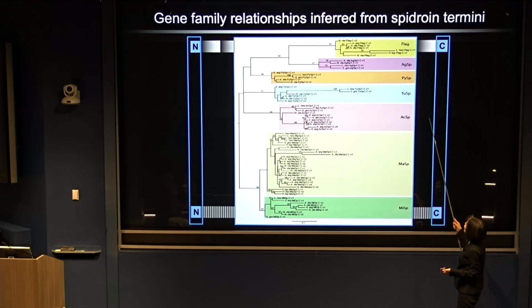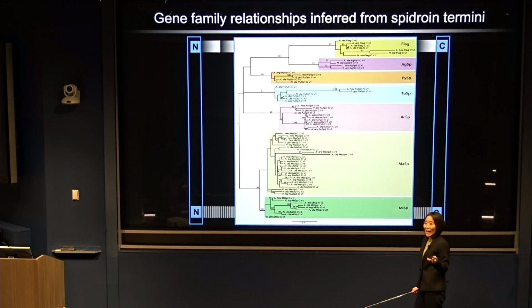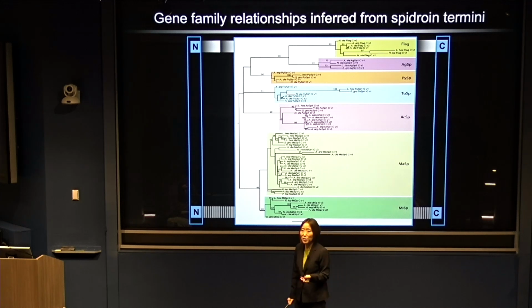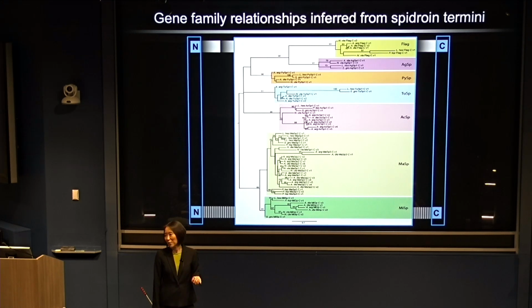We can see that the two kinds of silks that are involved in the capture spiral, flagelliform and aggregate, actually are sister groups on this gene tree. And that's just really interesting because having a flagelliform silk gland and an aggregate silk gland is one of the defining traits of being an orb web weaving spider, and other spiders don't always have these glands. So the glands occur together, and the spidroins seem to be most closely related to each other. So we do a lot of work thinking about these evolutionary trees of our spidroins.